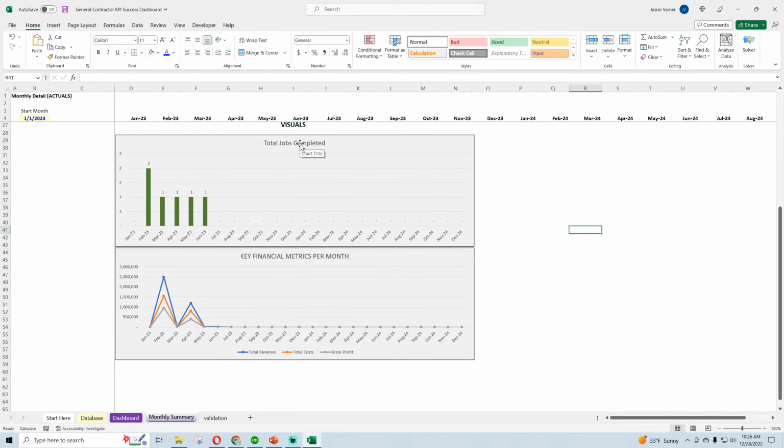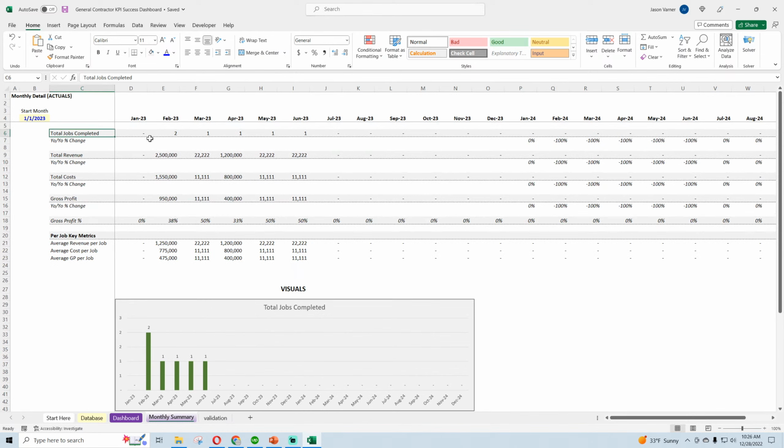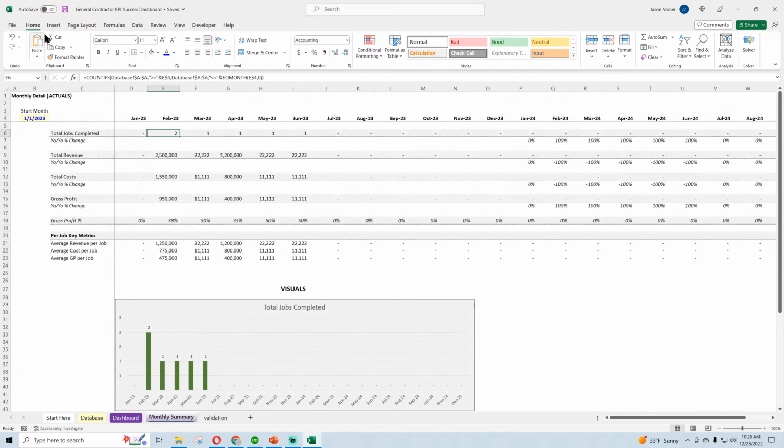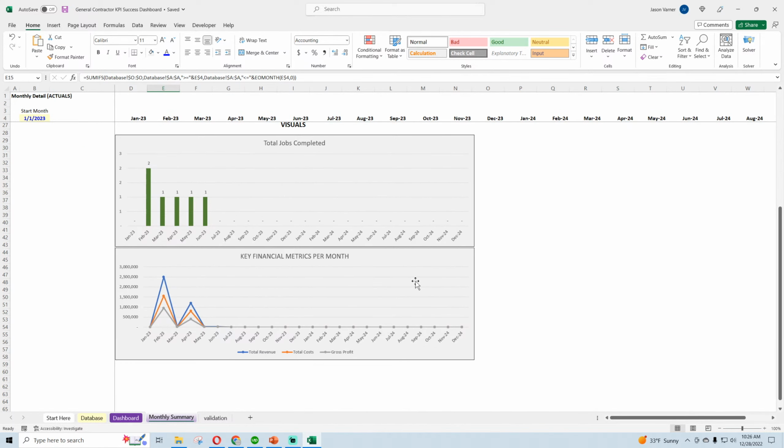So total jobs completed, KPI. And again, you could easily take these formulas, add another slicer to show all this information on a per job level as well. If I get a lot of requests for that, I can update it and do that. But for the base version, we're just showing high level details of the entire organization and just top level slicers.